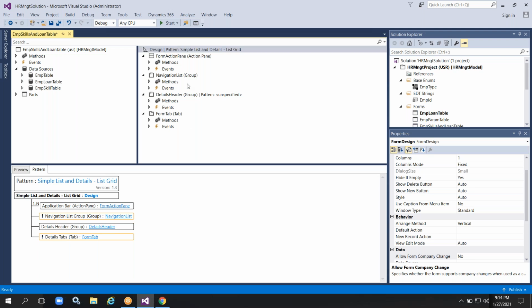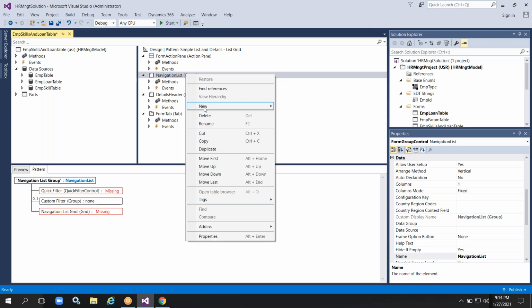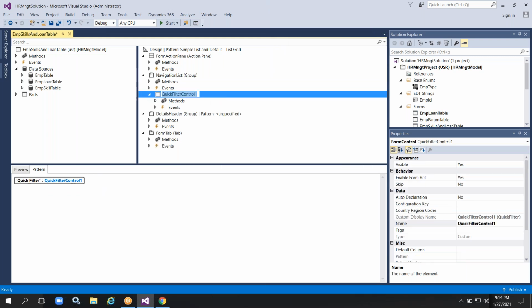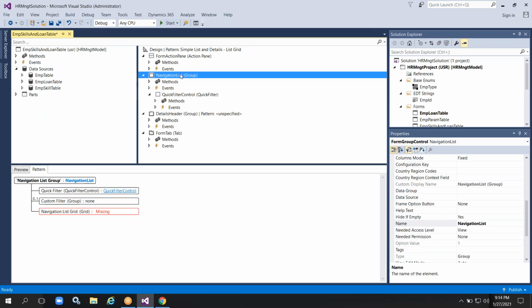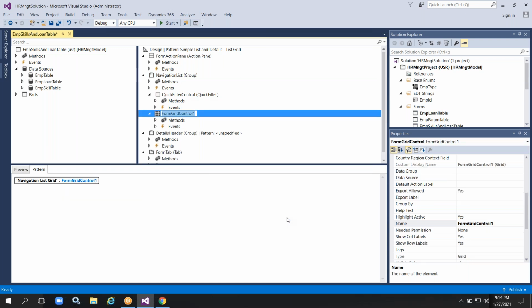In the navigation list, I think we missed something like a quick filter control and grid control. Let's go with the quick filter control, and the grid control, which is like a form grid.